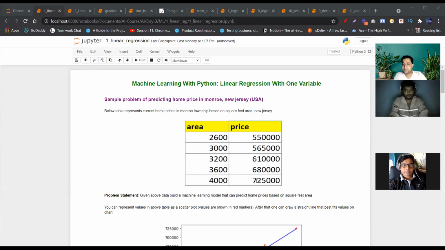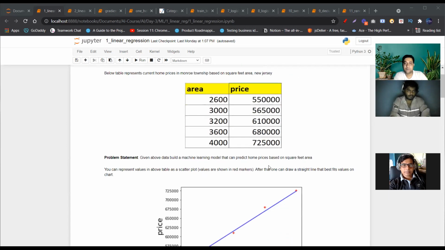Now my question is, if I give another area, maybe 3,300 square feet, what will be the price? How can we calculate it? We can obviously say based on the average, but that will not be perfect, correct? So how can we do that?